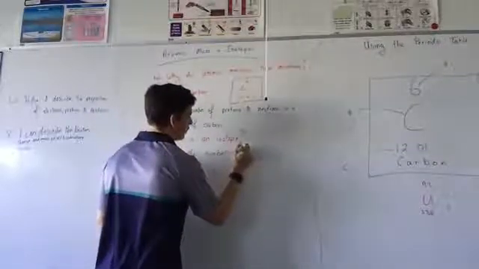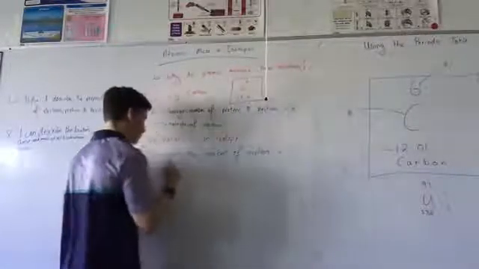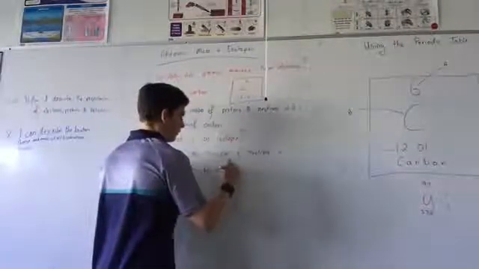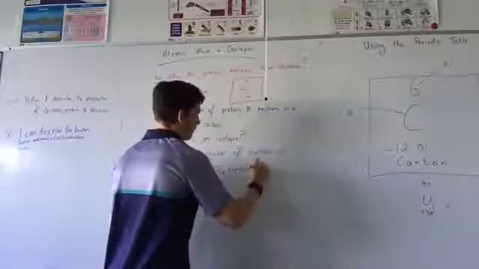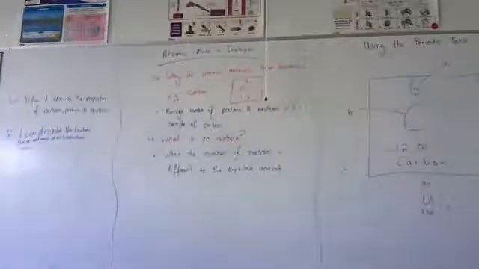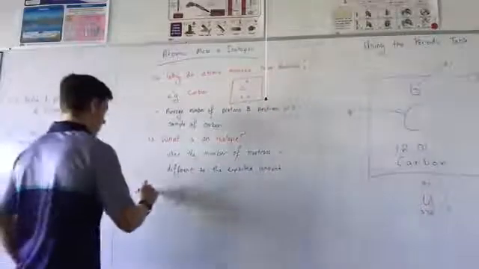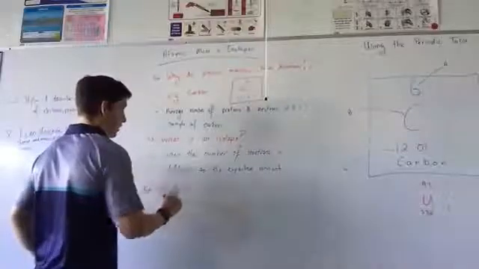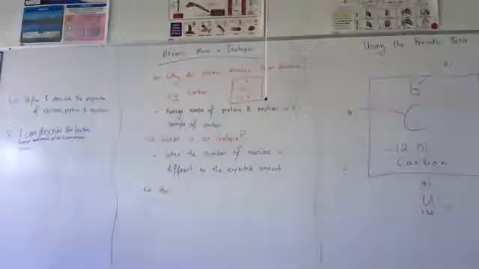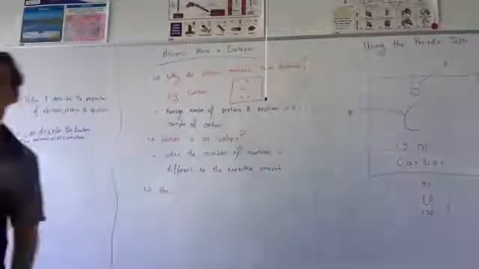Good. So I'm just going to write: when the number of neutrons is different to the expected amount. So, how do I identify what's the expected amount? Well, how many neutrons do I expect to see in a carbon sample? 6. How do you know that? That's what the periodic table says. How do you know it was 12, not 13?